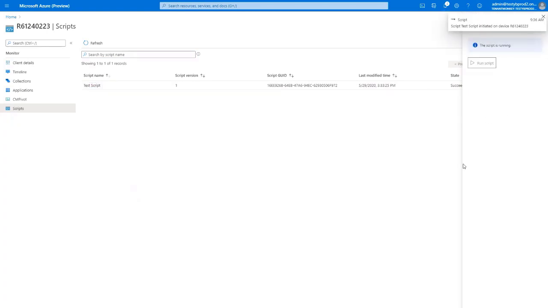You see this one ran before, but I can just hit run and the script goes off and runs, and we get notifications native into the Azure portal through Microsoft Endpoint Manager Admin Center. And very quickly, I'm going to get that output back. It's a very simple output on this one, so it's quick. But being able to use those scripts to, again, facilitate troubleshooting and sometimes reactive remediation from the help desk perspective.